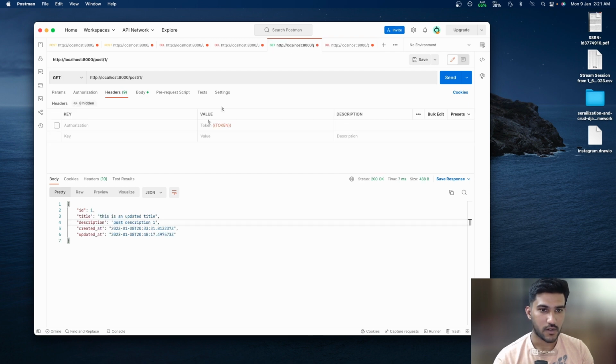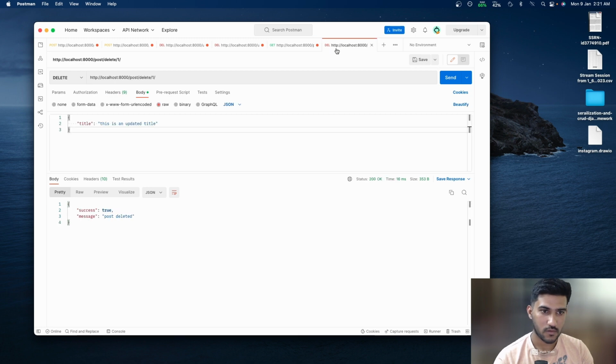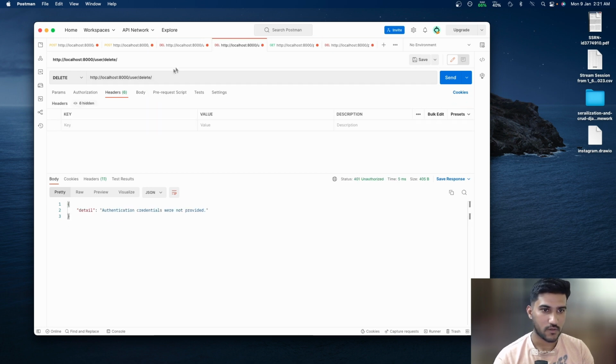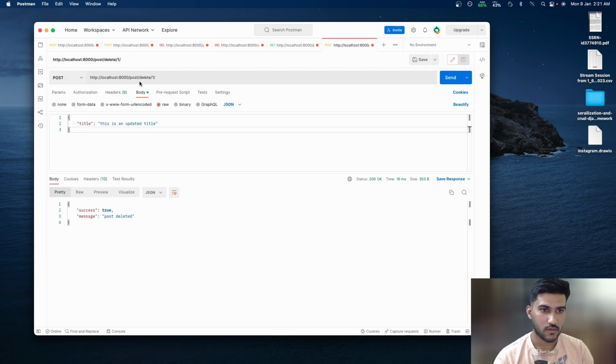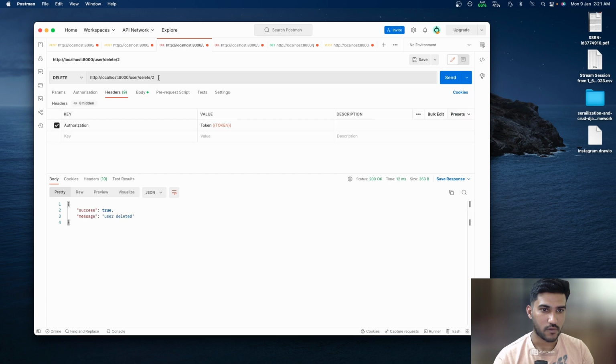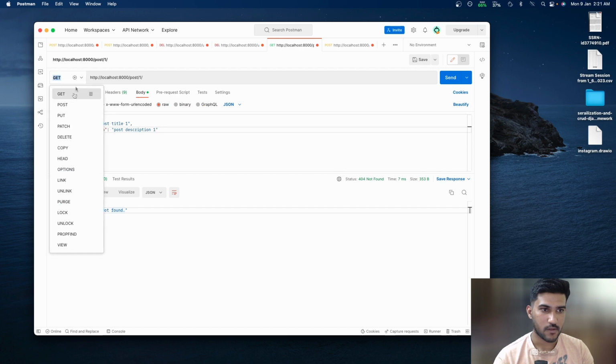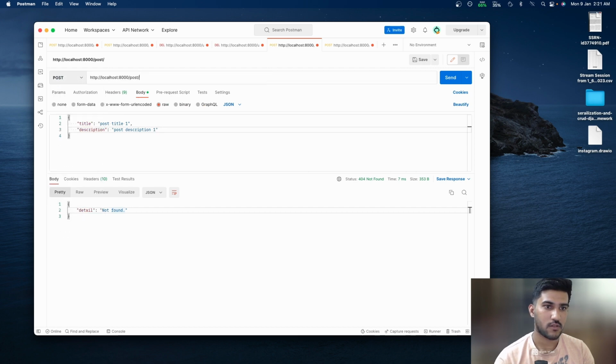The post is deleted, and if we try to get the post, it should say not found. It works. So let's create a new post. Where's the body of the post? Yeah, so let's post this.